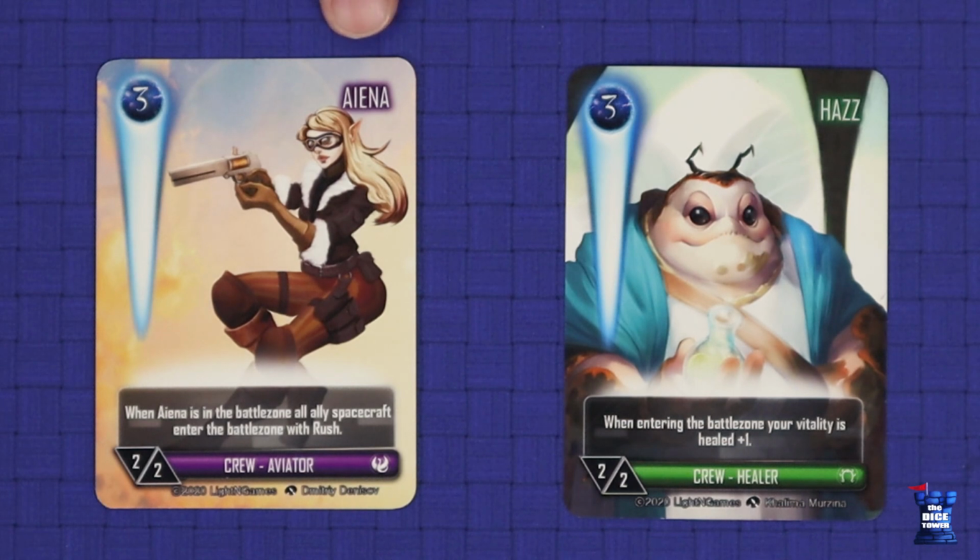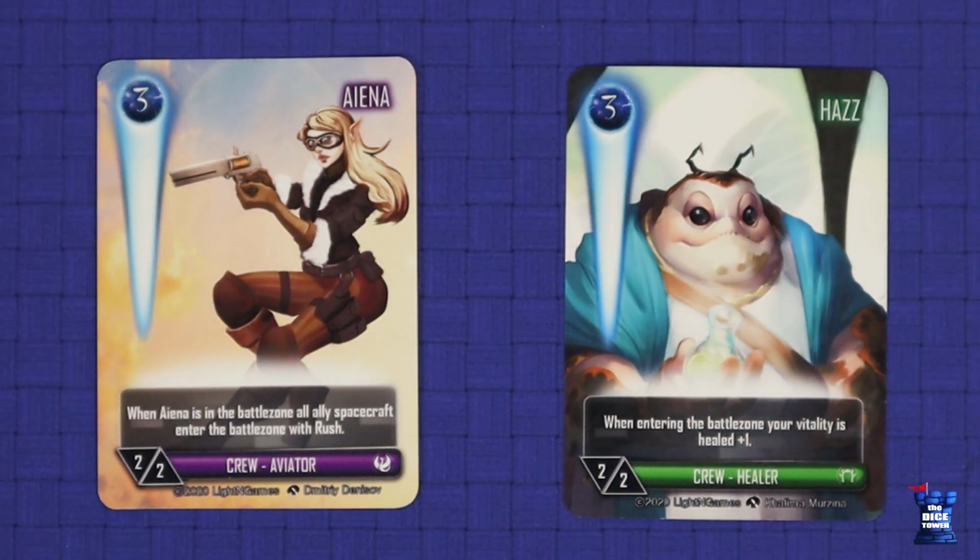In this scenario, Aina is blocked by Haz. Both have strength of 2 and blocking of 2. Both units are reduced to 0, and so both would be killed in this battle.